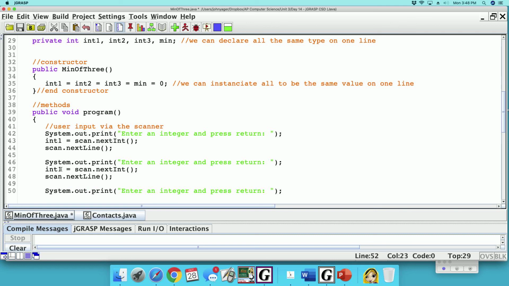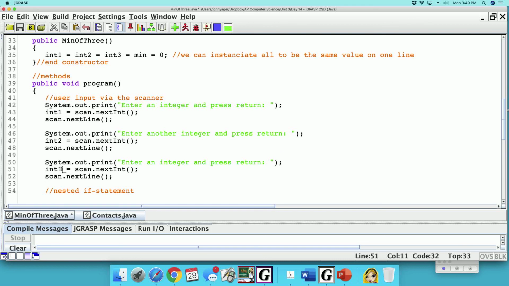And I'm just going to change it to 2. And I'm going to change this one to another. And change this one to 3. And change this word to another. So now we're going to get our 3 values that we're going to play around with.